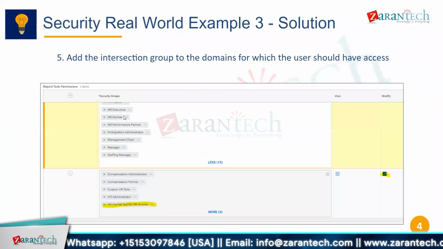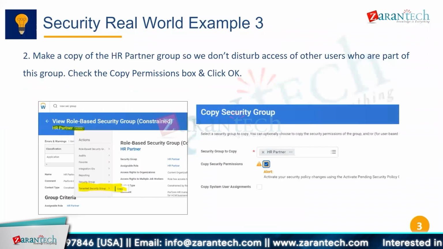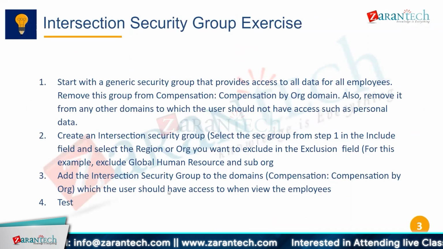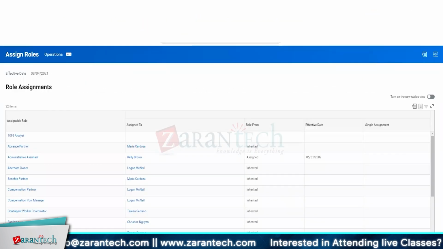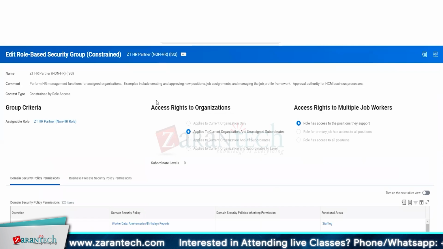And also, we need to exclude from the intersection security group who we want to exclude. So domains, we are done. So I'll close them. Assignable role, we are okay. We are done.